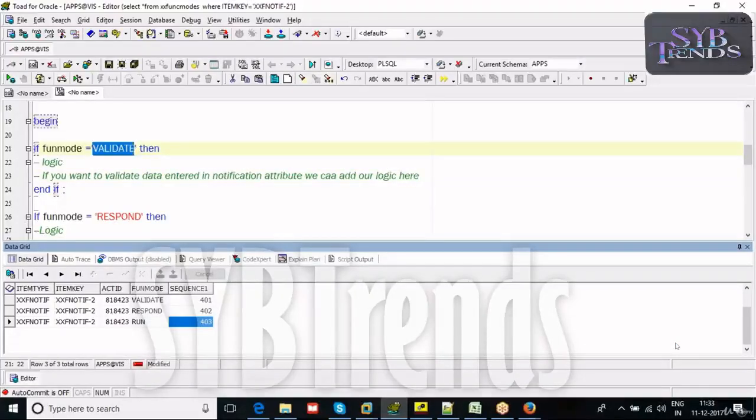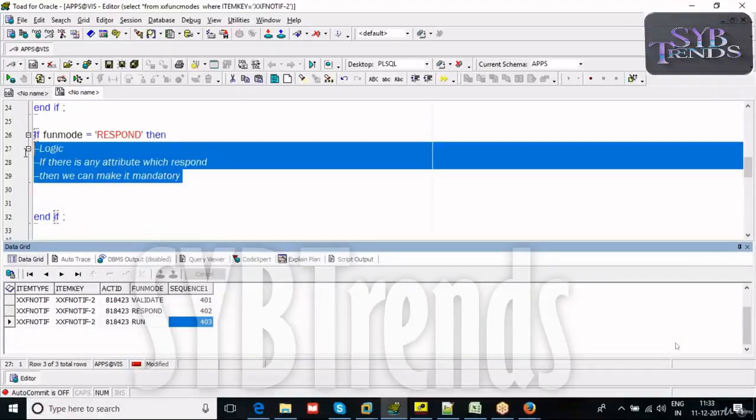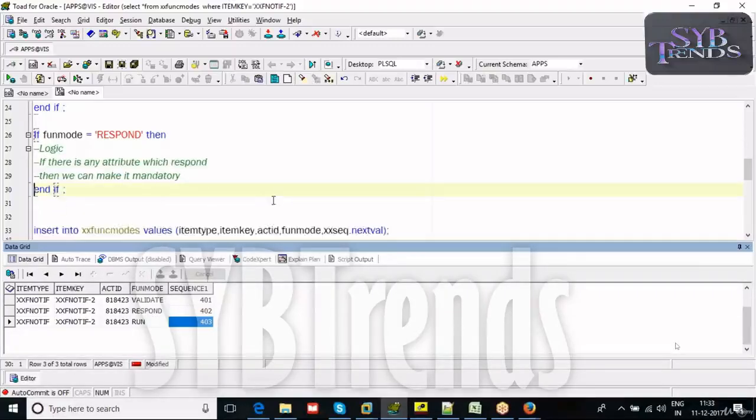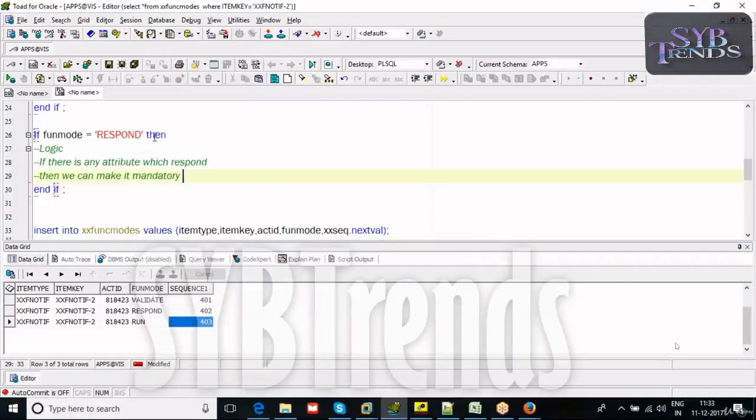So for validating the attribute data, we will use func mode is equal to validate. If you want to make something mandatory, we will be using respond. And of course, in both cases, func mode should not be run. Func mode run means the procedure is called here. If the procedure is called, it means execution completes. That's why it is not equal to run.